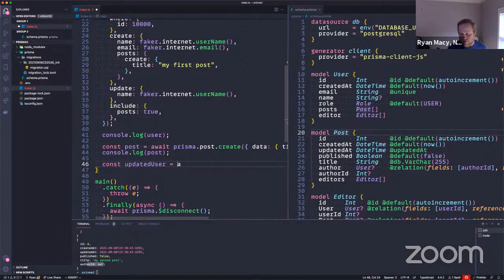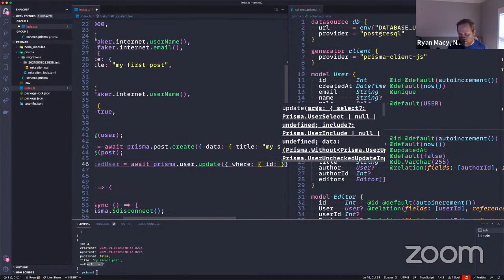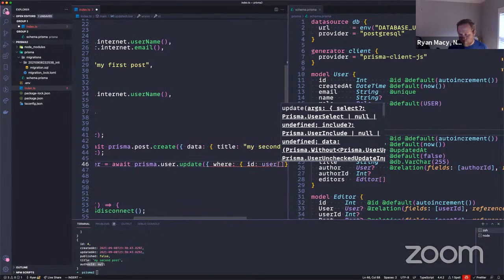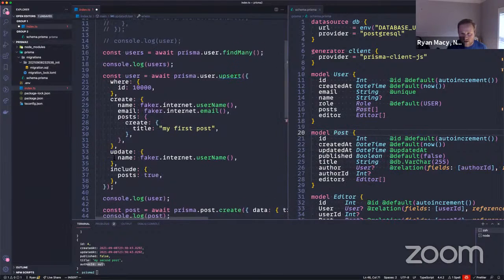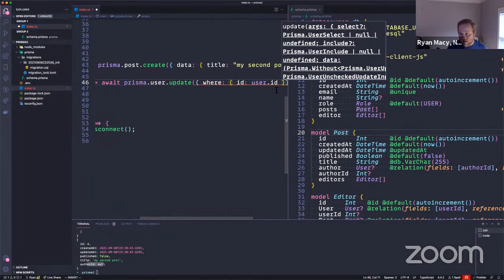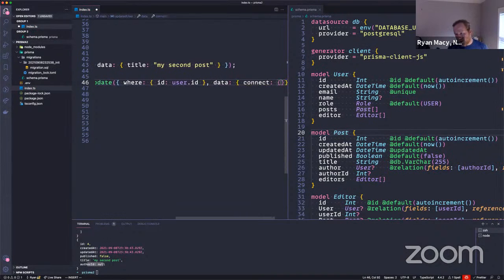And we can attach them through the connect directive. So we go back to the user and we want to update. So we'll give it a where. I think we have a user. Yeah, we'll just update that user. So we have the user select, and at this point, we want to do the update. So we have to use data to do that, and then this is where you use connect, and you can do connect or create. That's something else you can do.